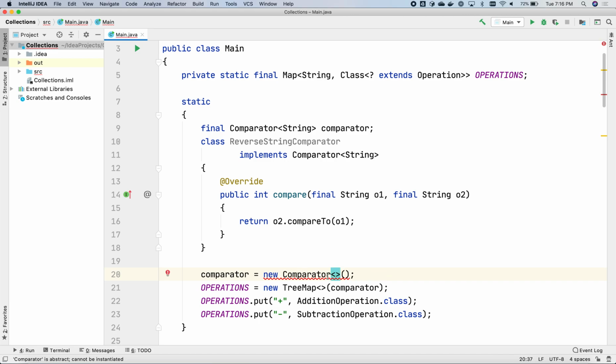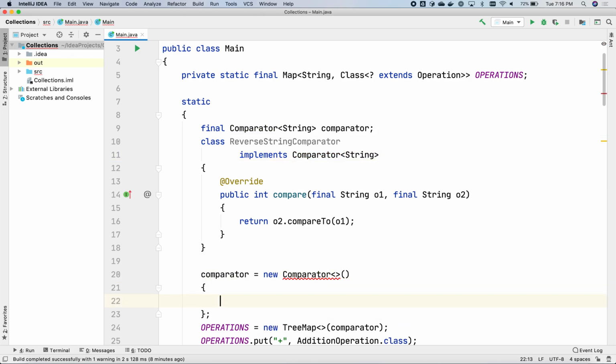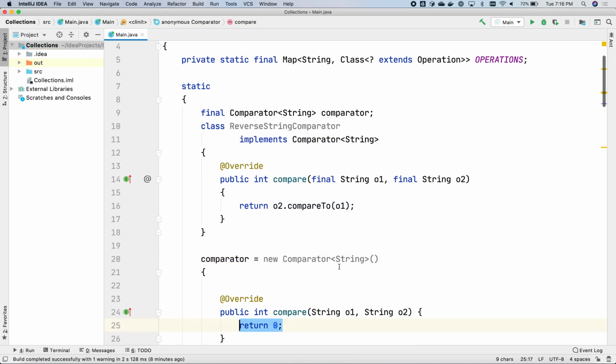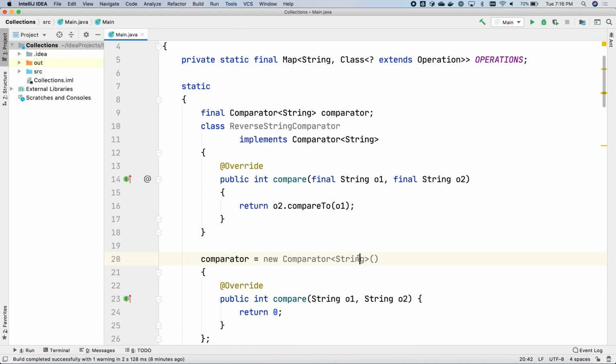Now I can't say new Comparator, right? Because Comparator is an interface. We're implementing Comparator. I can't possibly say new on an interface. Wait, what?